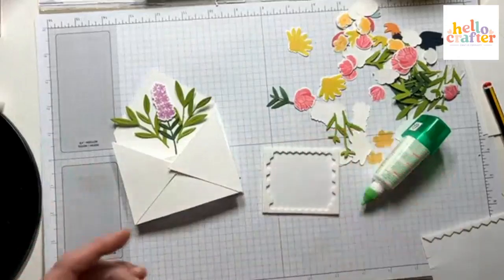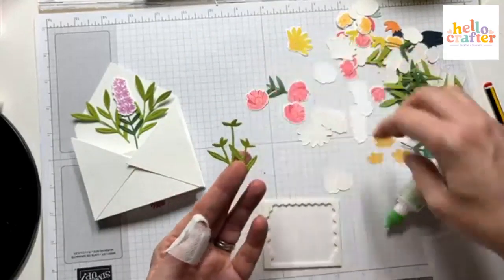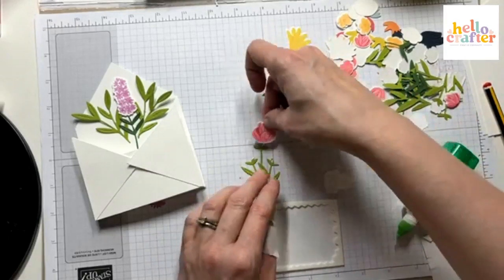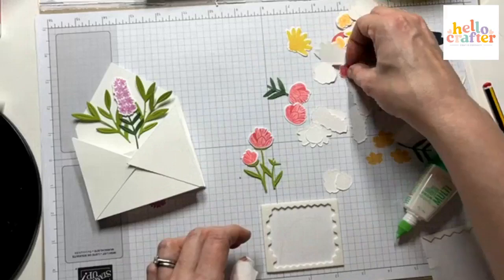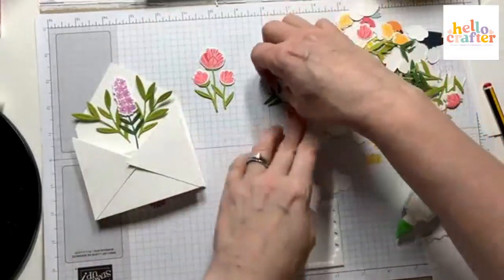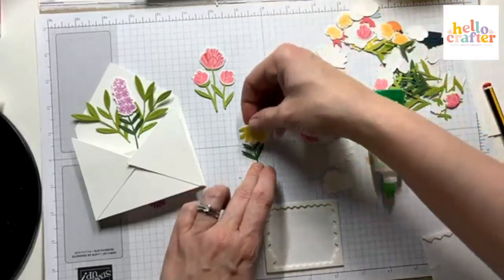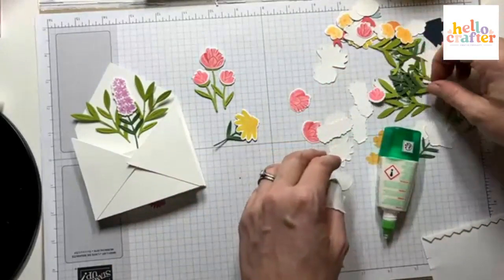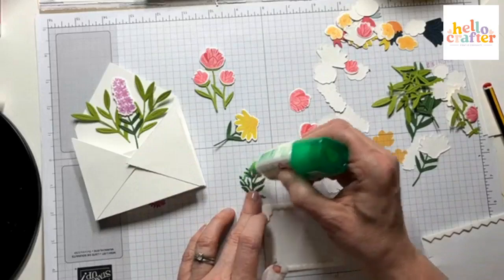So that's the back, and then we can start getting a few of these in. So these stems have like 3. You can put a bit of glue, tiny bit of glue on there, and then pop the flowers on. Like that. And then this is a bit tricky because you haven't got much space to put the glue, but because this Tombow is such good glue, you don't need a lot, so that's fine. And then we'll do another one of those. What have we got here? Oh, this is quite a cute one. This might be good for those peachy coloured flowers.